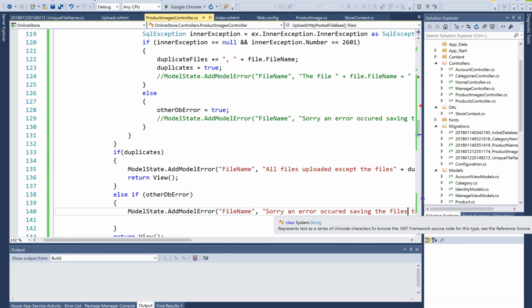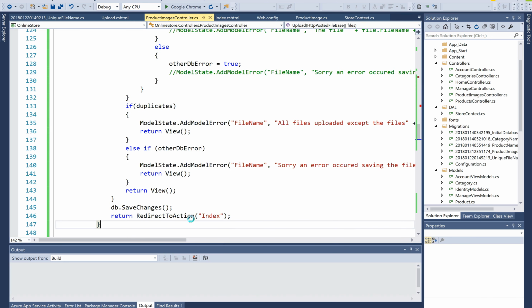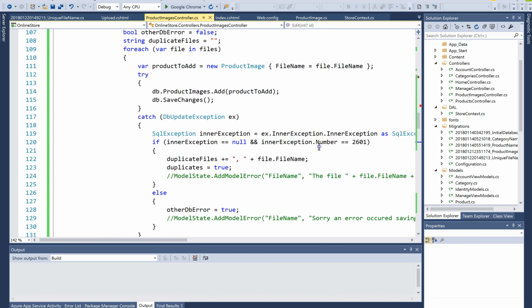And then return view here. We do not need save changes here because we have already done the save changes. All the errors are gone.